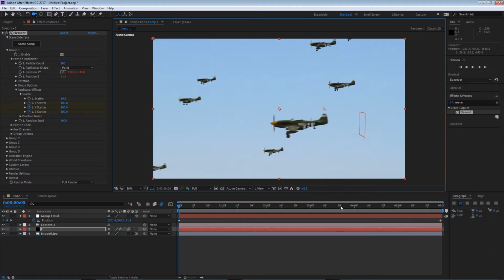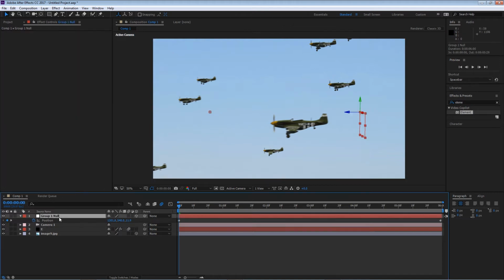So basically what's going on here is, as the entire planes move from left to right, they are also scattering. So they are also moving at the same time in all the axes, X, Y, and Z, positive and negative. So even when they're moving backwards, you won't be able to see it because it's automatically moving forward through the null. So they will just seem slower, but in reality they are moving.